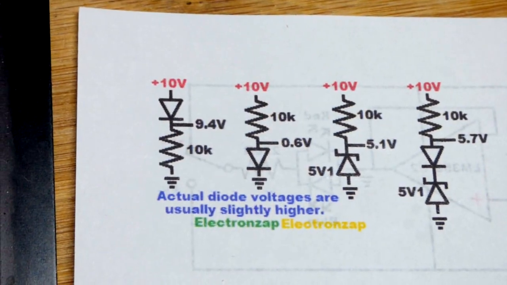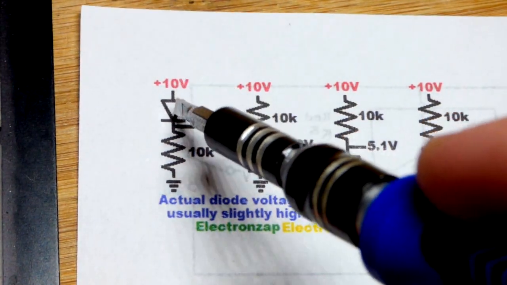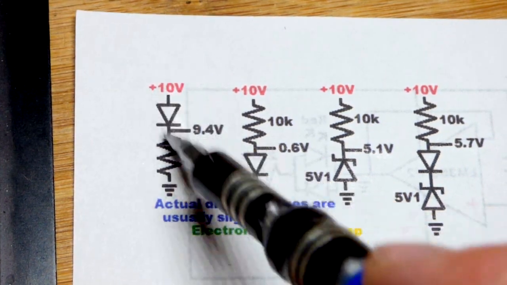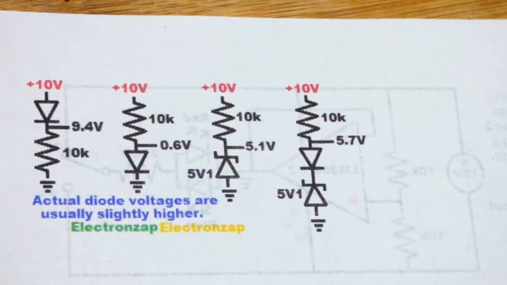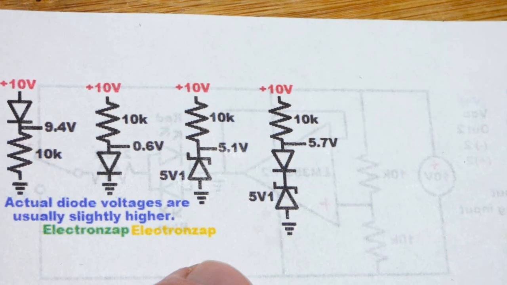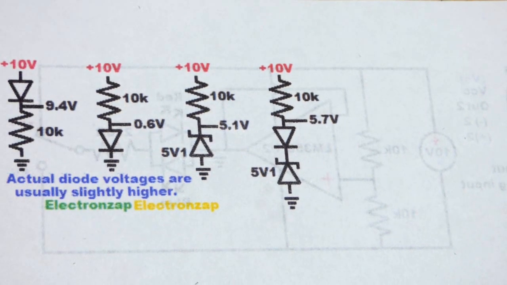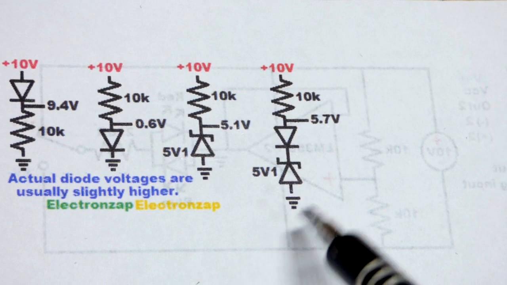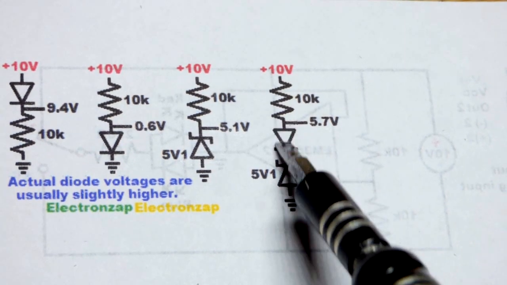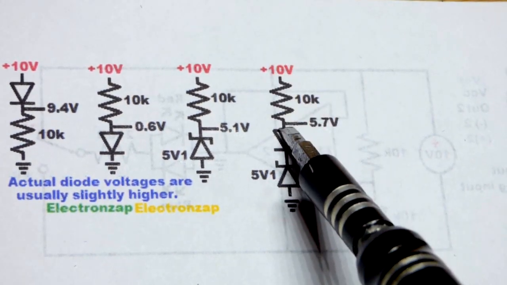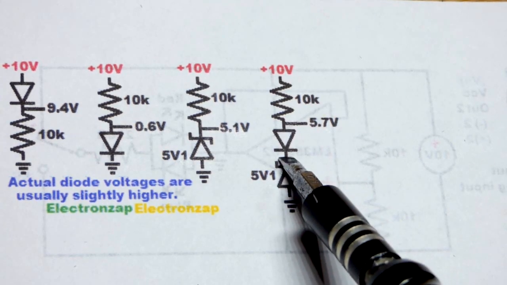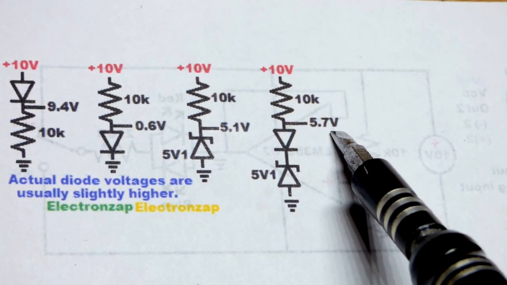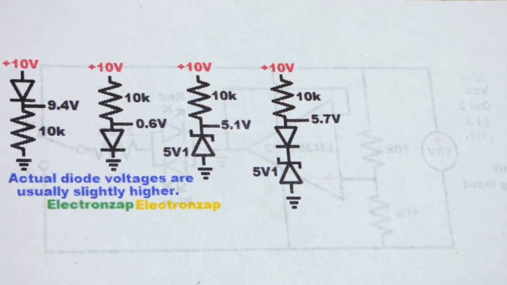And usually you just use a rectifier diode on the positive side of the power supply, and the rest of the circuitry has 0.6 volts less than the power supply voltage. But in any case, let's say we need more than 5.1 volts, and 5.6, 5.7 volts around there will be perfectly fine. And at higher currents, it'll go up even more. But in any case, you can just put them in series right there. So you got the current limiting resistor, and then the voltage buildup of the rectifier diode and the zener diode, they add up. And so we'll have somewhere around 5.7 volts at the output there.